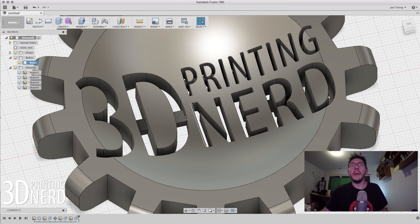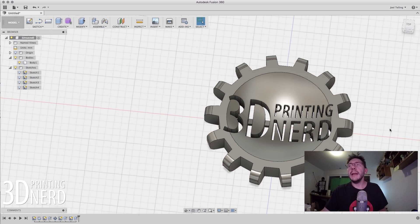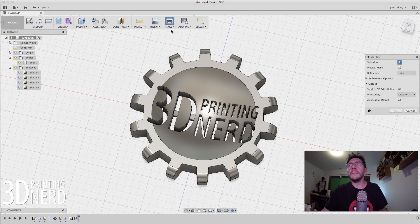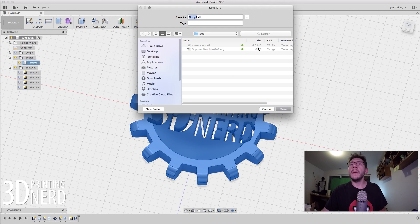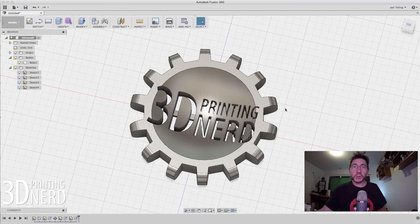That's it — there it is for the P, R, R, and D. And that's it — we just used Fusion 360 to make this little coin! But you want to 3D print it — how do you do that? That's easy. Go up to Make, then 3D Print, select the body, set Refinement to High, you don't need to preview it or send to a 3D print utility. Hit OK. It asks you to save — you can call it whatever you want. I'm going to call it Booger Muffin, because I can. Save it. That's it. You've just created a little coin. Hopefully my steps were easy enough to follow and gave you some ideas on the functionality you can extrapolate to make all sorts of other cool stuff.